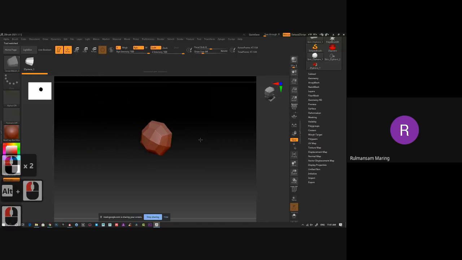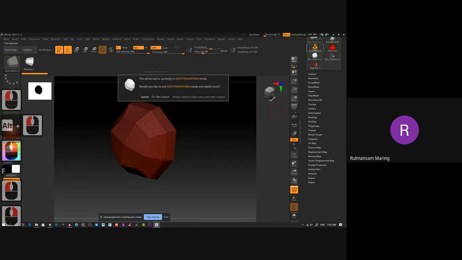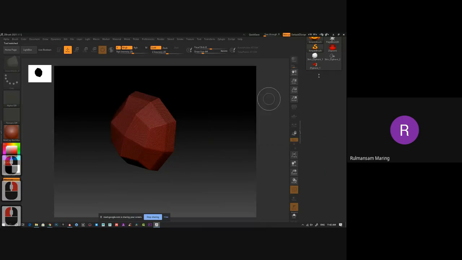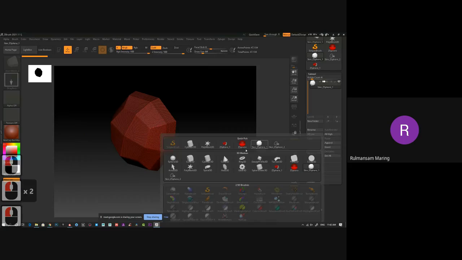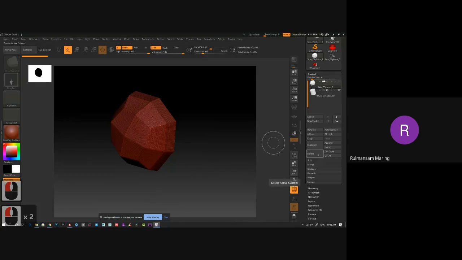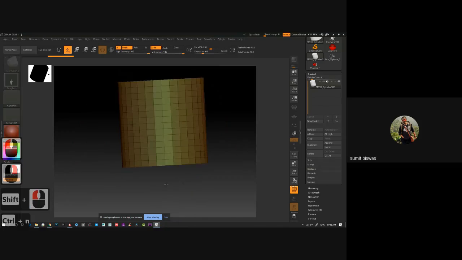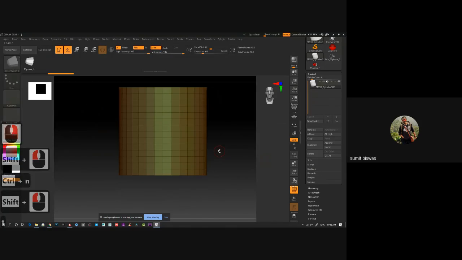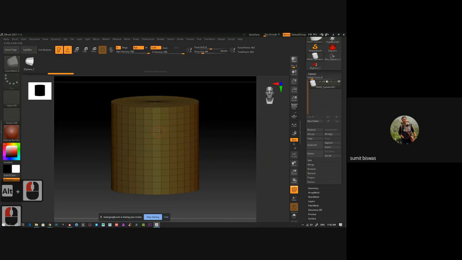Suppose you have this one. Sir, so you want the spline from this topology.